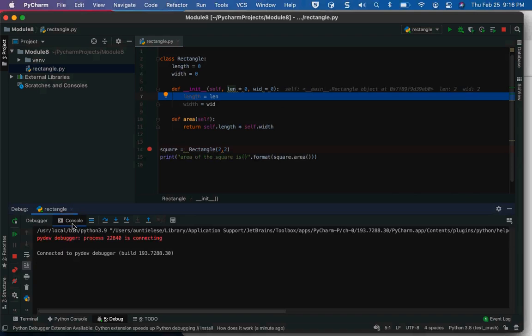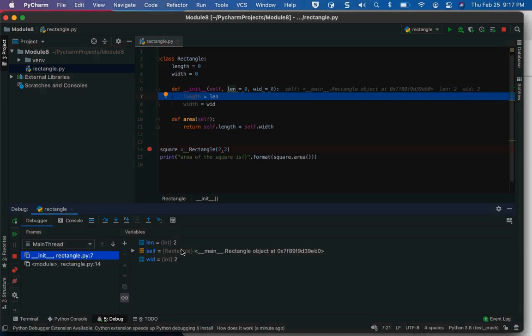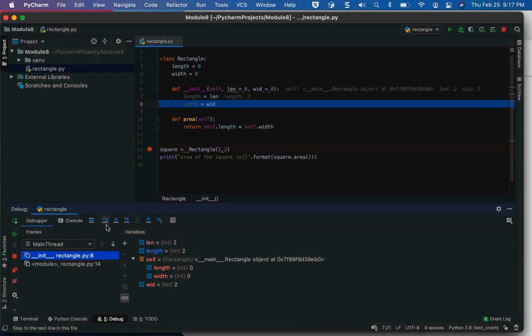Well, if I look at the debugger, there's len 2 and width 2, but if I look down here inside the self, and the self is a special keyword that is used only for classes, I can see that length and width is 0. And what's going to happen on line 7 and 8 is that I'm going to set length to the value of len and width to the value of width.